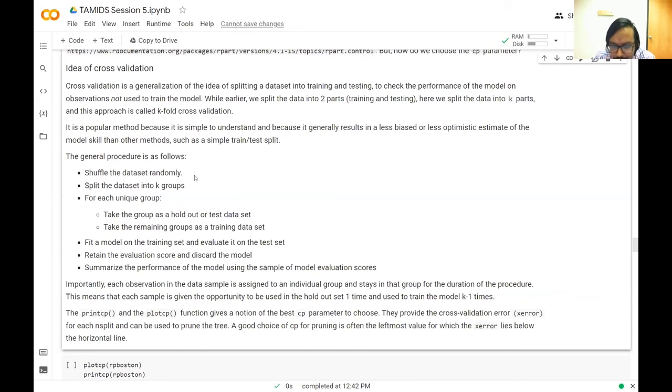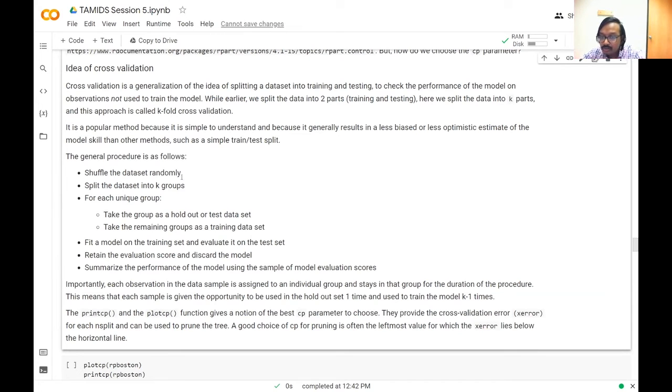Now, take one of these groups at a time and pretend that this group is the test data and the remaining 4 groups are your actual training data. Then we are going to train the model using only the 4 groups. So we are actually not using the entire training data, only 4 groups of the training data, and looking at the error on the 5th group, the group that we have held out as test data right now. And notice that this controls against overfitting because we are not actually using this group to calculate the error.